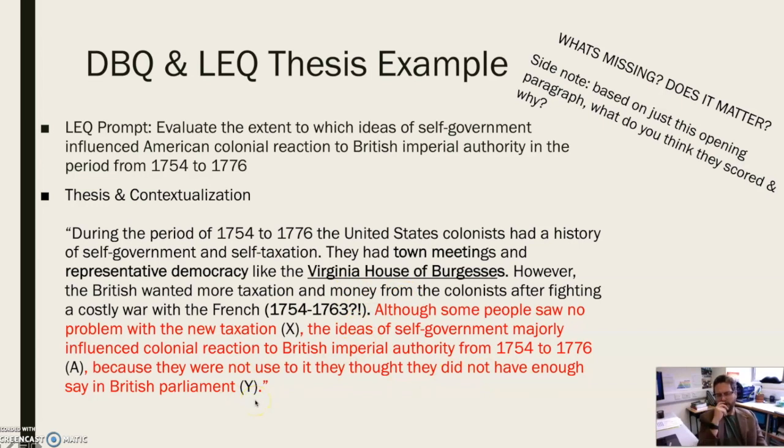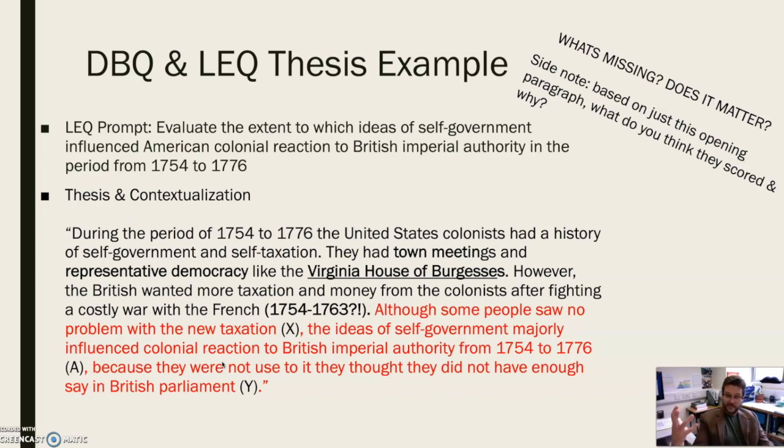Now, based on this opening paragraph alone, right, you read through it, we'll pause a second, read through it. What do you think they scored overall on their essay and why? If they lost any points, where did they lose that point? Granted, you're not seeing the rest of the essay, but just take a guess now. Pause now. All right. This essay scored a 5 out of 6. They lost 1 point because of complexity. And you could guess it from this because they only had the A, right? They did not set themselves up for deeper, more complex writing later on. So off the bat, they actually hurt themselves and they cost themselves that point. The other thing we talked about in class before is the idea that graders are human, right? And if many teachers teach this, the John Irish method, using it will make it very easy for them to spot what you're trying to say.